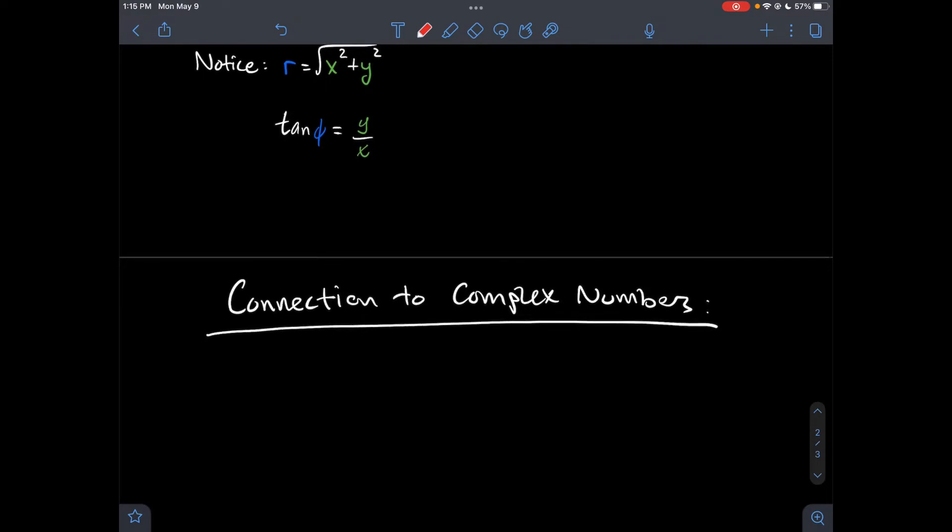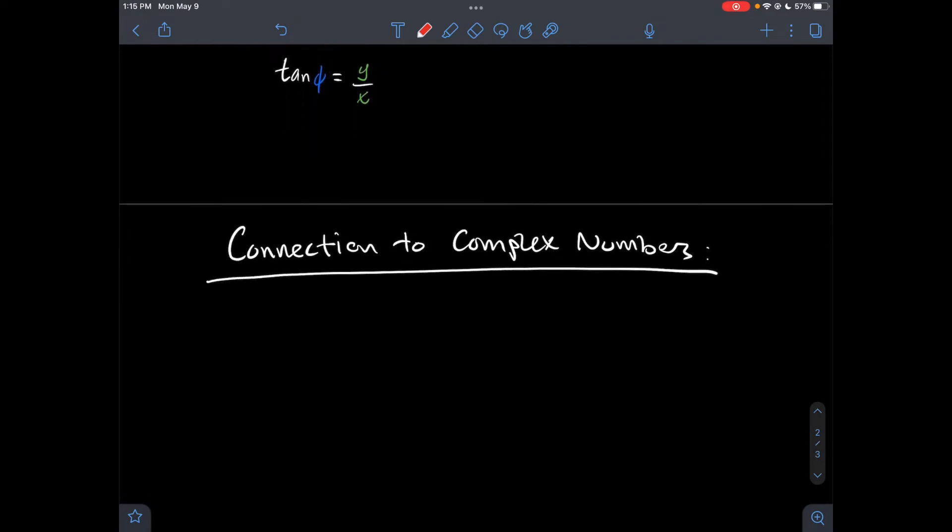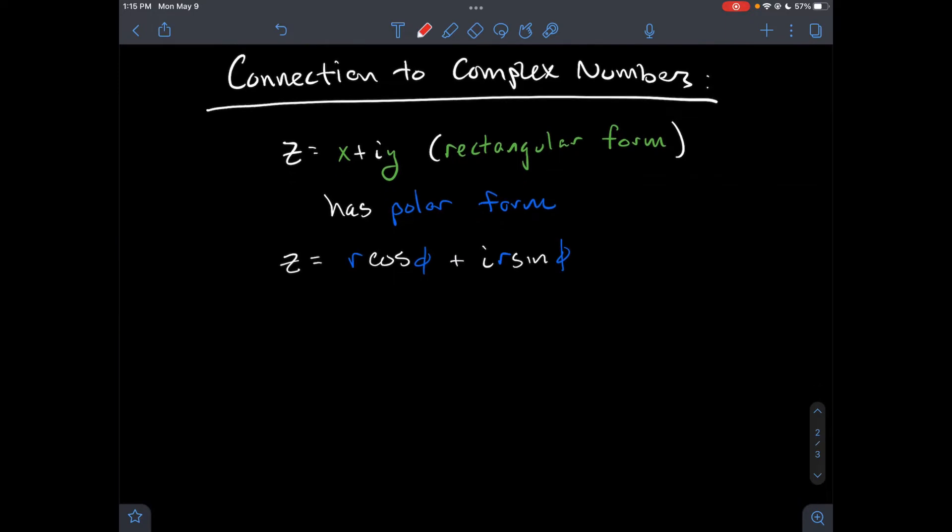All right, so what's the connection to these complex numbers? What are we going to do now? And if you manage to get through the other videos I've made so far, it's been about how a lot of what we do with complex numbers, the idea comes from stuff I know how to do on the plane. We're just relabeling it x plus i y instead of x comma y. And, you know, why fix what's not broken? So if z is equal to x plus i y in rectangular form, you can guess what its polar form is. It's going to be r cosine of phi plus i r sine of phi. I just plugged in what I know as far as polar coordinates go, where how x relates to r and phi and how y relates to r and phi. Now, here's the only thing that I'm going to do a little bit differently. I see that both of these terms have an r. Let's factor it out. So we're typically going to write this as r times the quantity, cosine of phi plus i sine of phi.